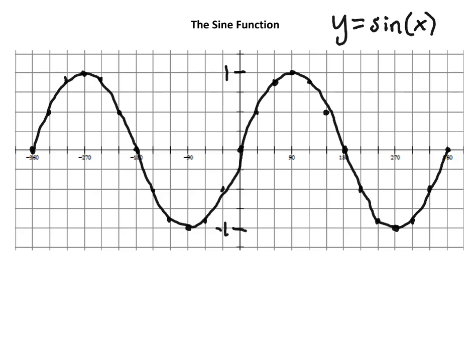So this is what a graph of the function y equals sine x looks like. It starts at 0 at the origin, goes up to 1, comes back to 0, down to negative 1, and back to 0 again. So this is the graph y equals sine x. You want to be really familiar with what this graph looks like. We're going to be transforming this graph and doing all kinds of things with it in the rest of this unit.